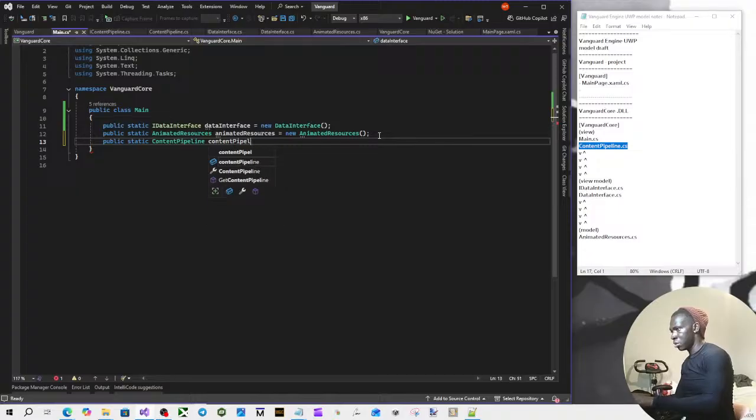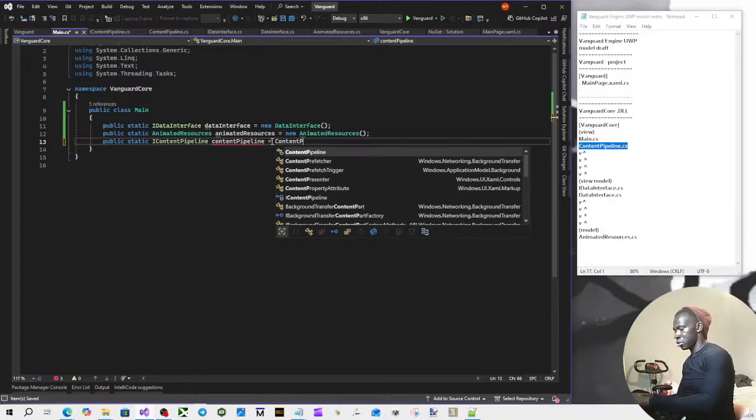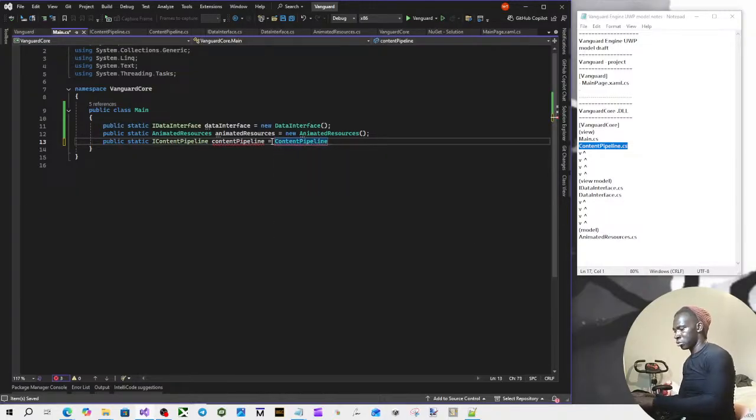I want to define my interface class first, and then I instantiate it via the class itself. So content pipeline like this. Oops, let me do that.